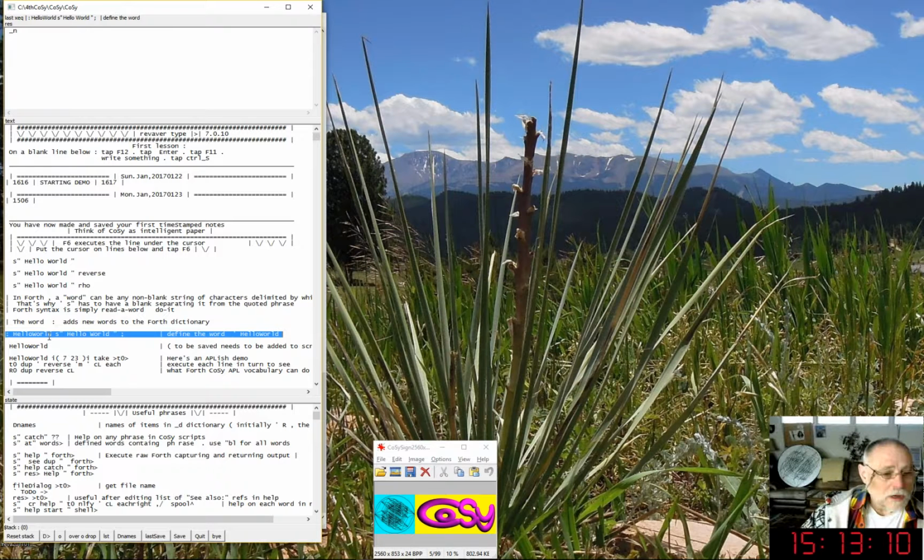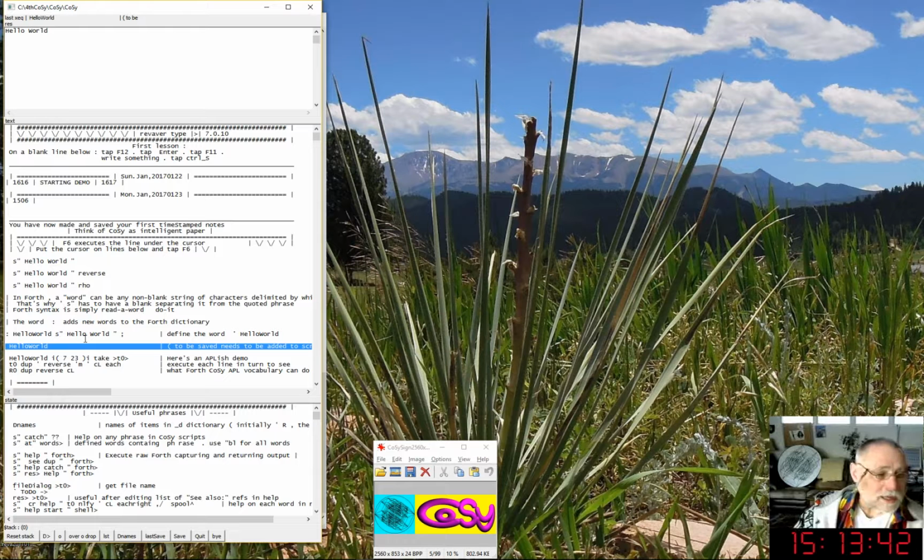Okay, that defined the word hello world, and when it's a Forth word, I use this little vertical tick, as opposed to the tick in the upper left of most keyboards, which denotes a symbol. Now I've created the word hello world, and if I F6 that, bang, that returns the same as if I wrote the string in.